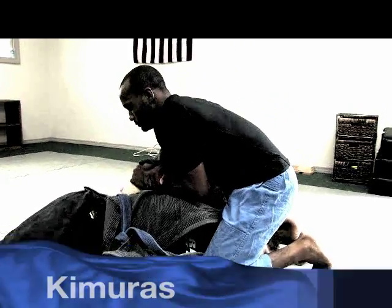Knee right arm bars. Kimura is from the 100,000 techniques. This one is pretty easy to do, but I see a lot of people, their partners tend to make it too easy on them, and they're not getting the full experience of this. I've seen people in competition before. They've been hit with the opportunity to finish a Kimura from a position similar to this, and because they hadn't done it yet in the 100,000 techniques properly, they weren't able to do it in the tournament.